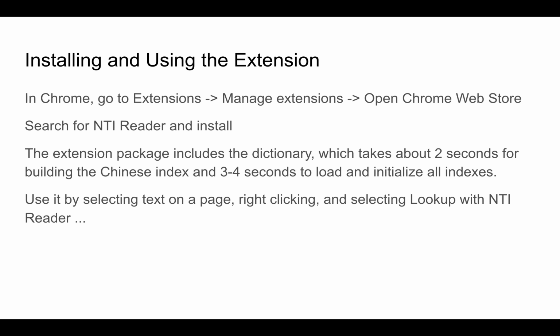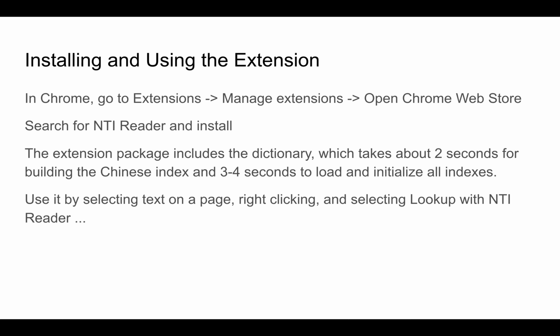To install the extension in Chrome, go to Extensions, Manage Extensions, open the Chrome Web Store, search for NTI Reader and install. The extension package includes a dictionary. It takes about 2 seconds to build a Chinese index, and maybe 3 to 4 seconds to load and initialize all the indexes, including multilingual lookup.